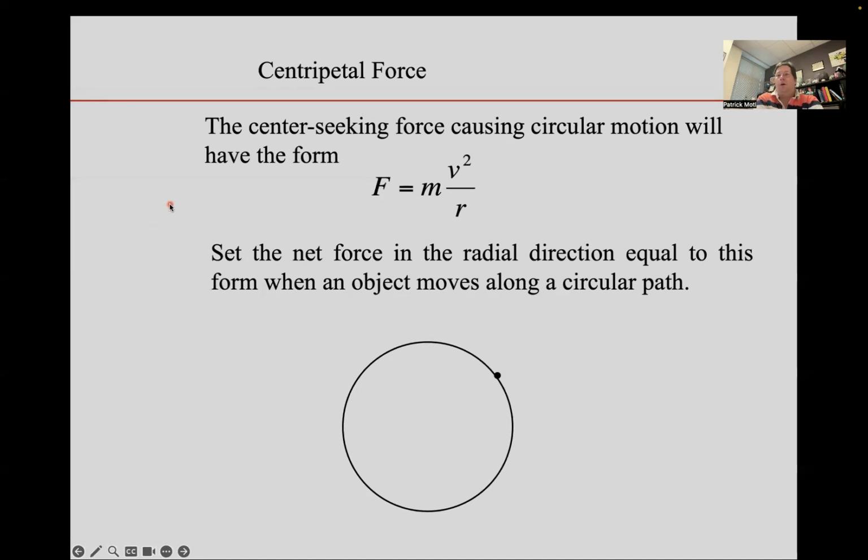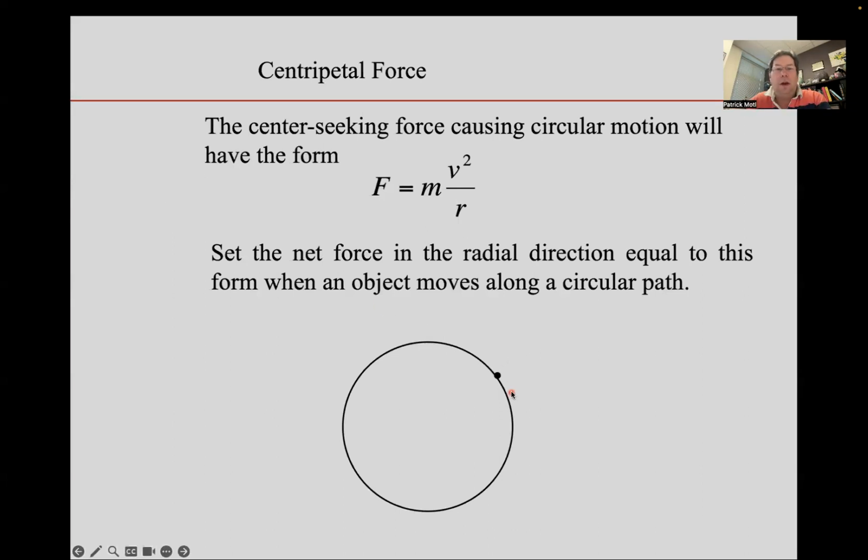The last force we want to talk about from chapter 6, last thing we're adding into our toolbox for now, is the centripetal force. We had before talked about circular motion, and to move in a circle, there has to be a center-seeking acceleration to bend the trajectory to always be along a circular path. Well, that acceleration is caused by a force. And that net force that points in towards the center of a circle is going to be called the centripetal force. Centripetal force, center seeking.